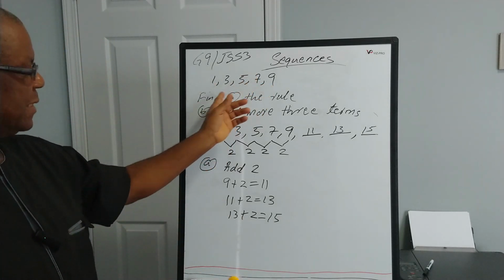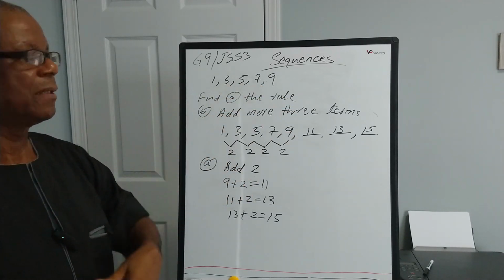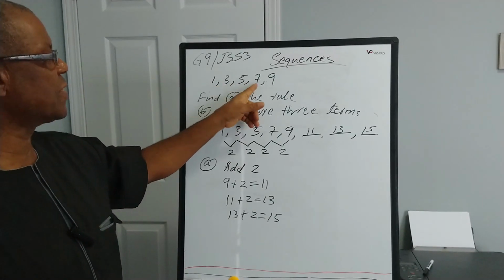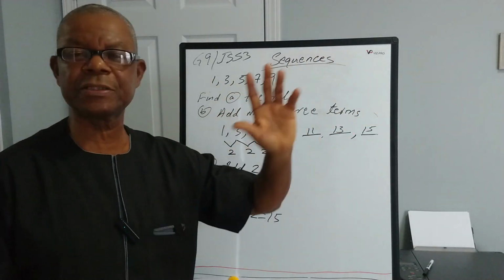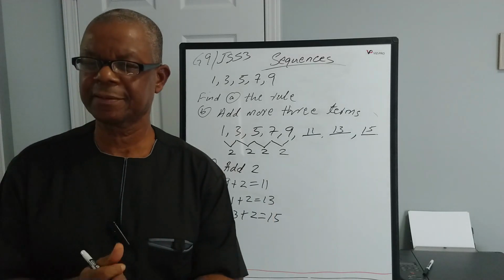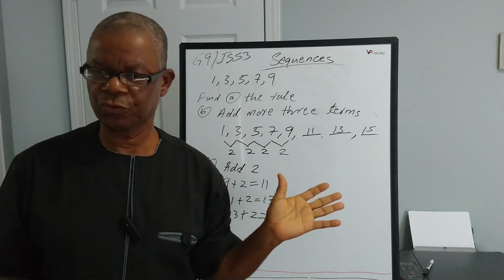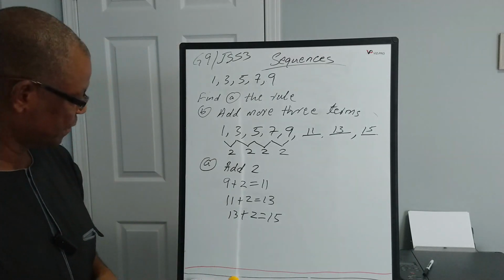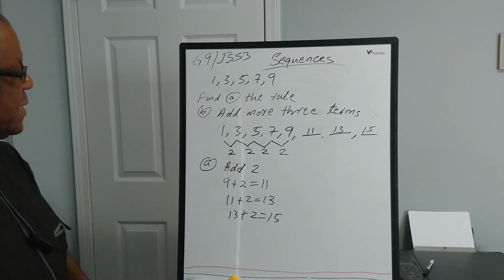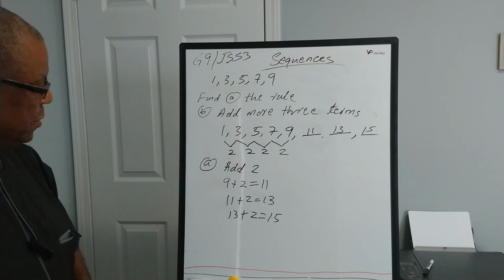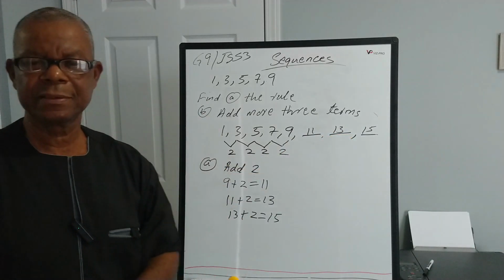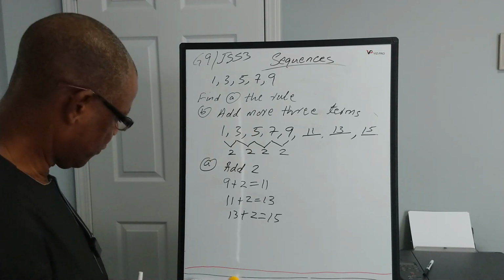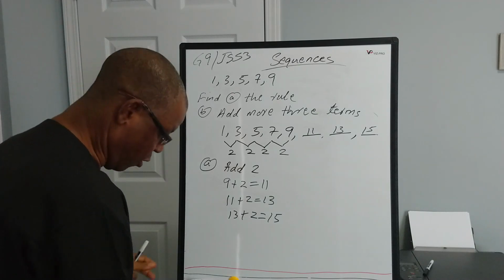And here, somebody can say that the rule is odd numbers. 1 is an odd number, the same thing with 3, 5, 7, 9, 11, 13, 15. And that person will also be correct because that is the rule. Odd numbers from 1 to infinity. So these are examples. We find the rule and then we add the more terms as required. That is for sequence, and we go on.